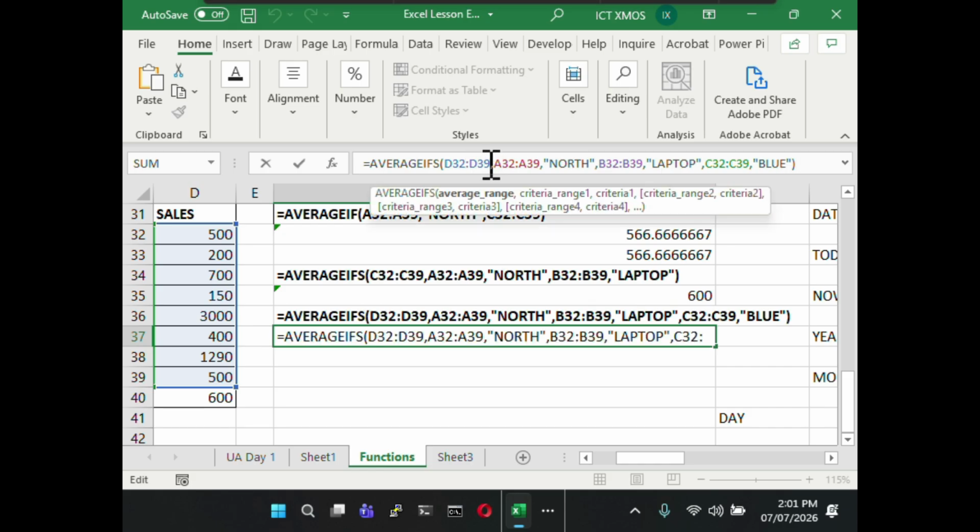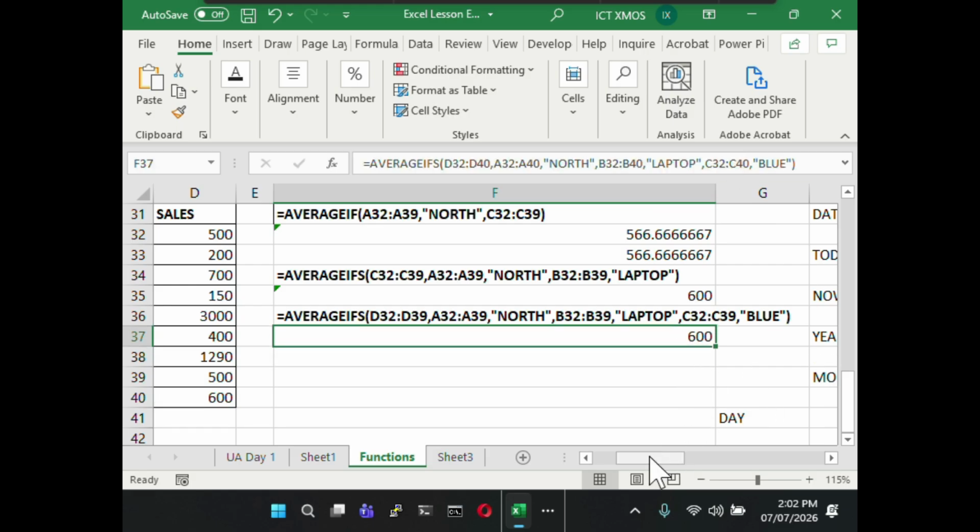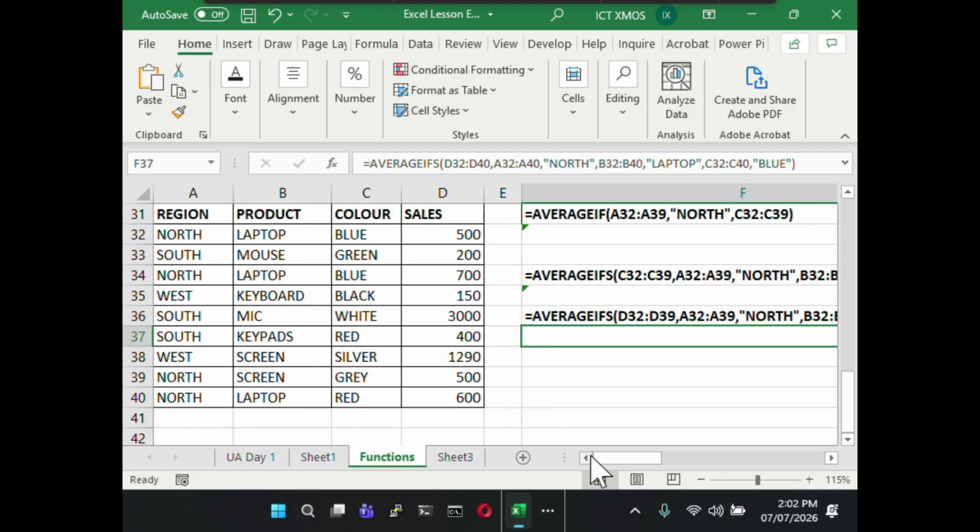But I will add one more, row 40. What I've done, I've added, there are now 4 items.